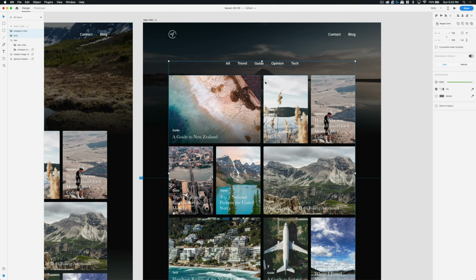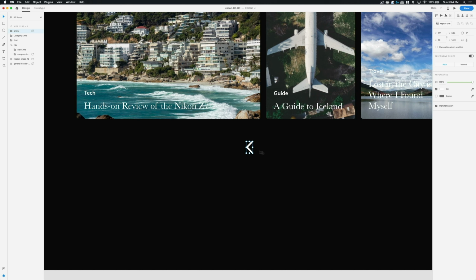Now I'm actually going to bring in an SVG that I included in the course files here called arrow SVG. So let's just drag that onto our artboard. And we're actually not going to be using SVGs in our actual build process, we're just going to create the arrows in CSS. But for now, we still want a visual representation of them. And now we need one that faces the other way. So to do that, I can just Command D. I can move this one over, and then we can rotate it 180 degrees.